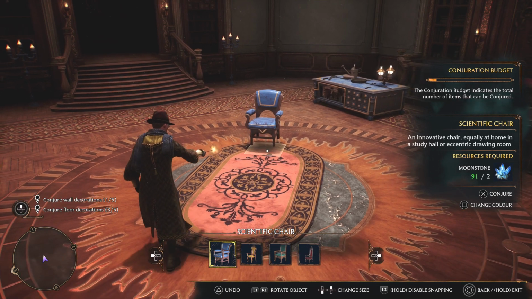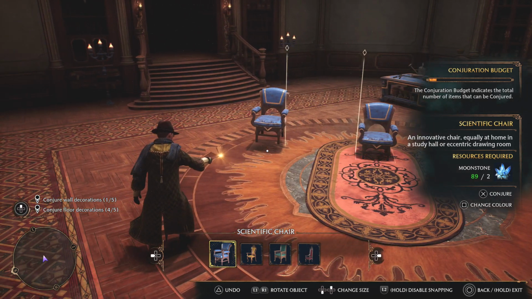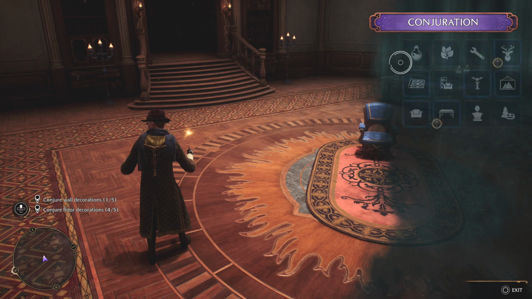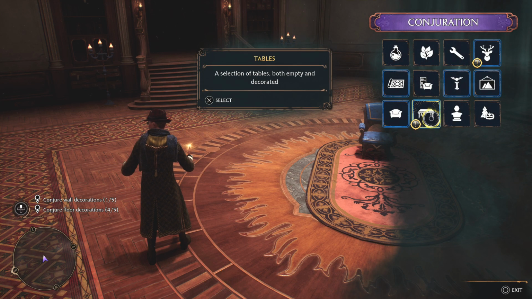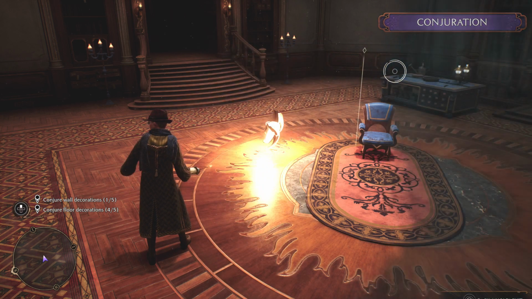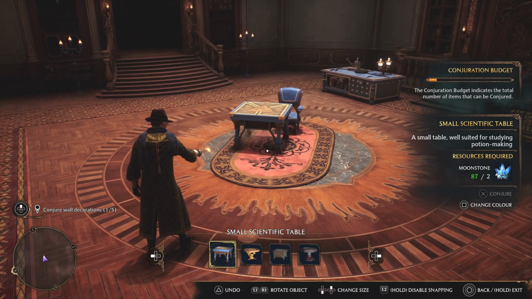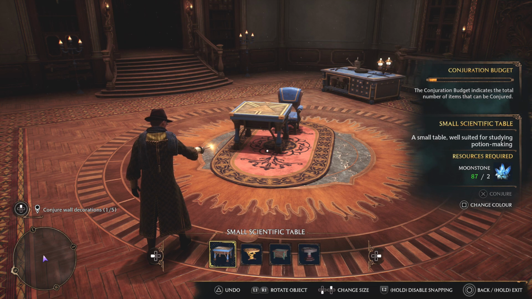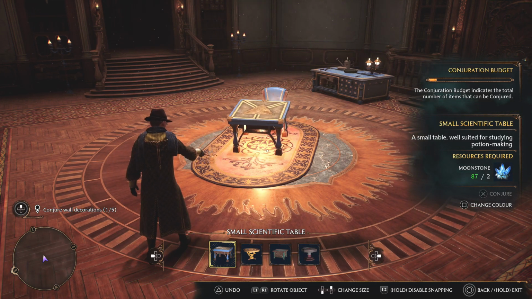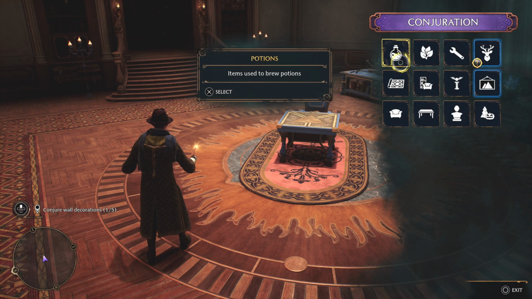Switch that back. The walls and the floor. Conjure a wall decoration. We'll just pick something. Try the floor.